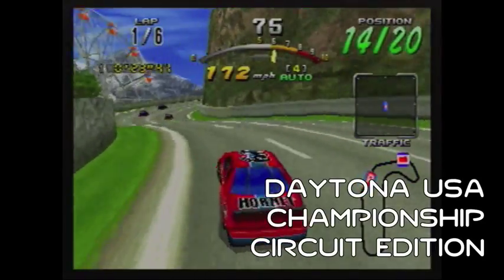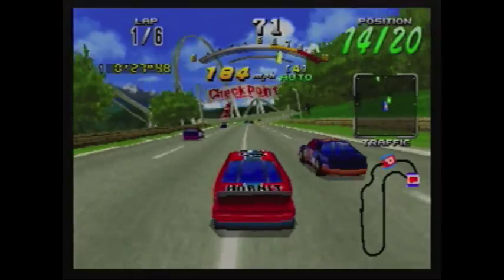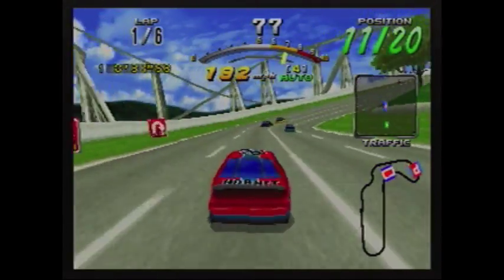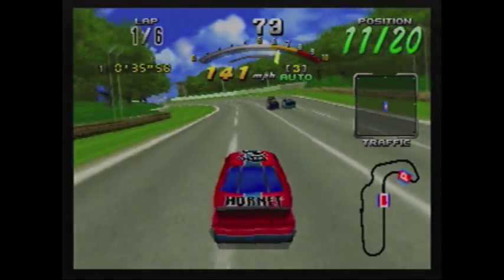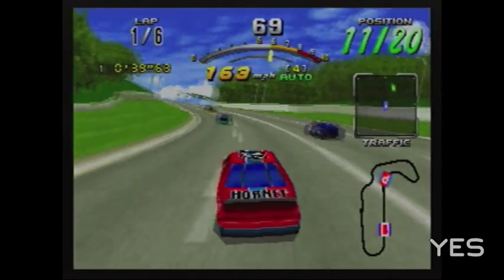Finally, we have Daytona CCE. I already had mixed feelings toward this game for a few reasons, mainly its controls and presentation. Thanks to the wheel though, I may have rekindled my interest in Daytona CCE. The game now controls like it should, like a Daytona game. I'll definitely go more in depth on this game in the future.